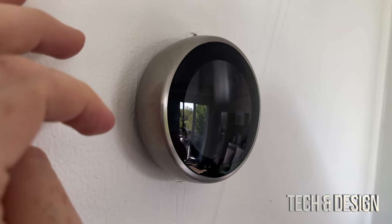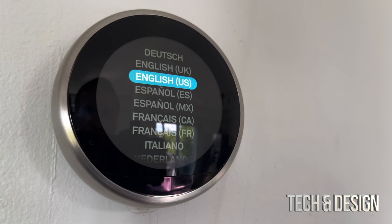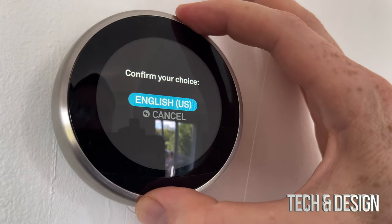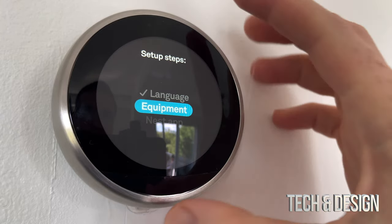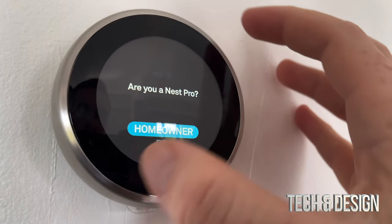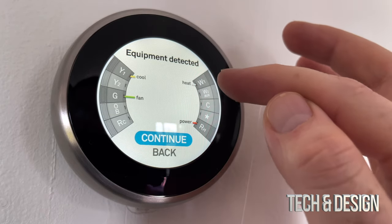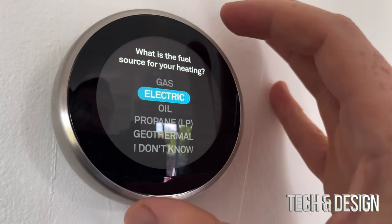What we have to do at this point is turn on our power and we're ready to go. We're coming down here and turning on the power again. Once you turn on your power, you're going to see a language selection — for most of you it's going to be English, so press on it to confirm. Right here we can do setup steps, equipment, or the Nest app. Press 'equipment' — for most of you as a homeowner, that's exactly what we're going to do. It's going to tell us what's detected — fan, cooling, heating, and power — all that we need.